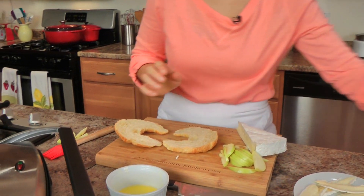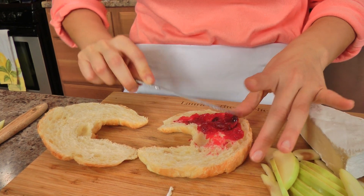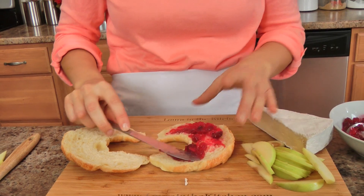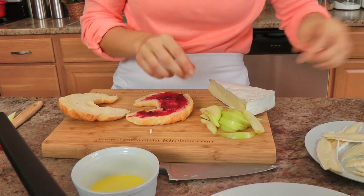Now it's just a question of building yourself a better sandwich. Take your croissant — I've cut it in half. I'm going to take some of my cranberry sauce and just put this on one side of the croissant. I've never made this with cranberry jelly. I personally am a cranberry sauce kind of person, and I prefer to eat cranberry sauce in leftovers — like in sandwiches, on spreads, in muffins, on my oatmeal, in yogurt. I prefer to eat it that way than straight up with turkey. I love having it leftover — it's just delicious in my opinion.